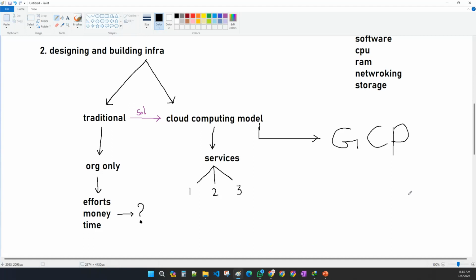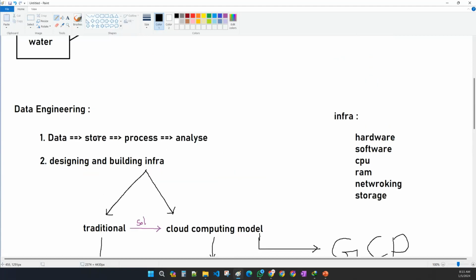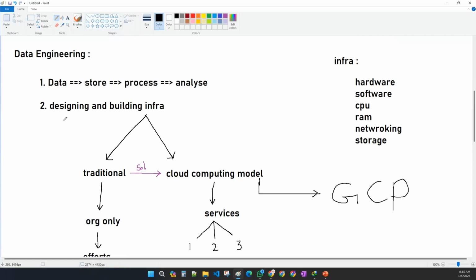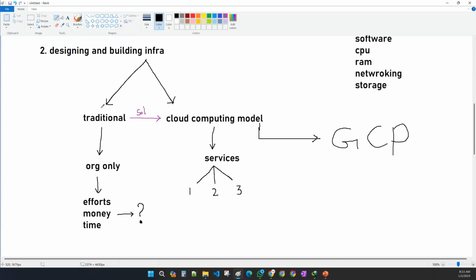So to tell you about GCP simply, I gave you this idea, hope you got it now. Okay. So you have the data, and you want to store it, but you need to have the system or infrastructure ready. Earlier, people did not know about the cloud. They were working in a traditional model, creating their own infrastructure inside their own company. But at a later point of time, the cloud came into the picture. So that is the reason cloud becomes very important.